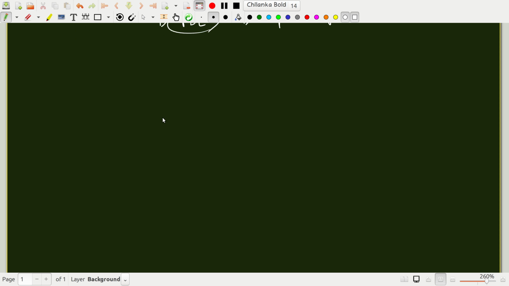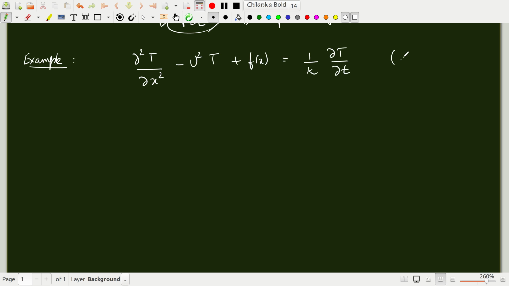Okay, so we will of course illustrate this with the help of an example so that you can understand the method very clearly. We will try to solve a partial differential equation in one spatial dimension and one time dimension. Let me first write down the equation. This is an example from heat conduction, unsteady heat conduction. Capital T is temperature and small t is time. This is the spatial coordinate.